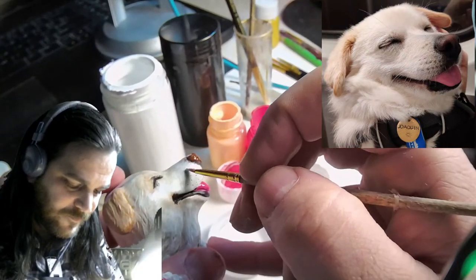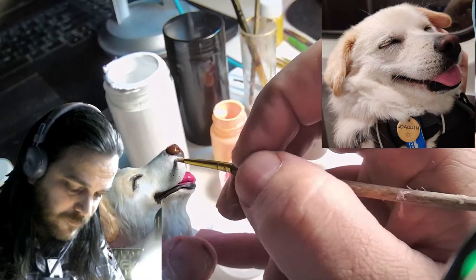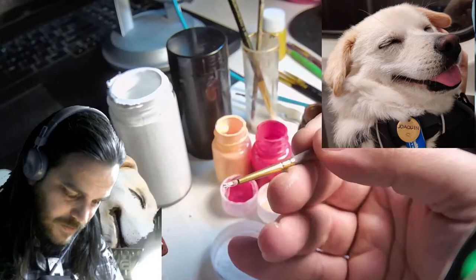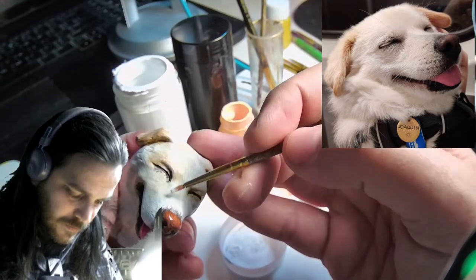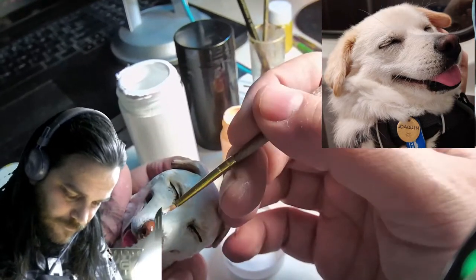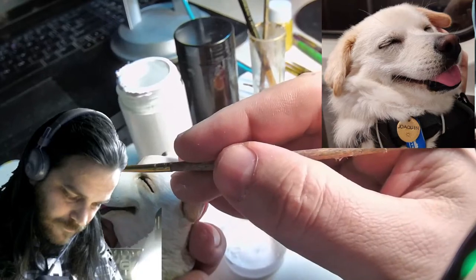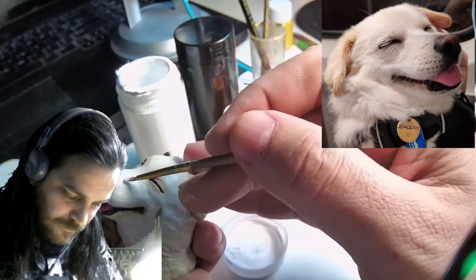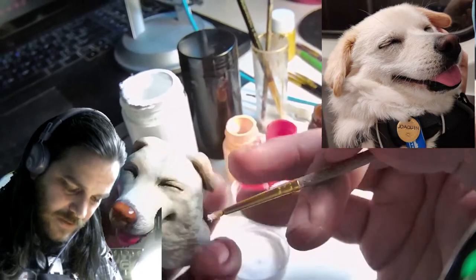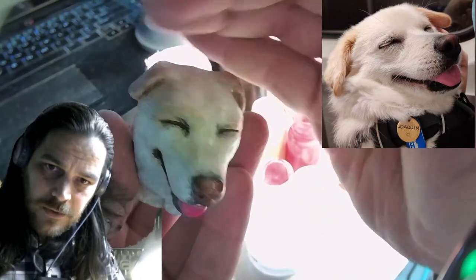There we go. Yeah, I like that. That transition's getting better and better. Gonna have to wait for this to dry. But I think it looks pretty close. Really too much white. That looks like a nice little furry transition there. Getting all washed out by the hot light, but it's there and it looks good.